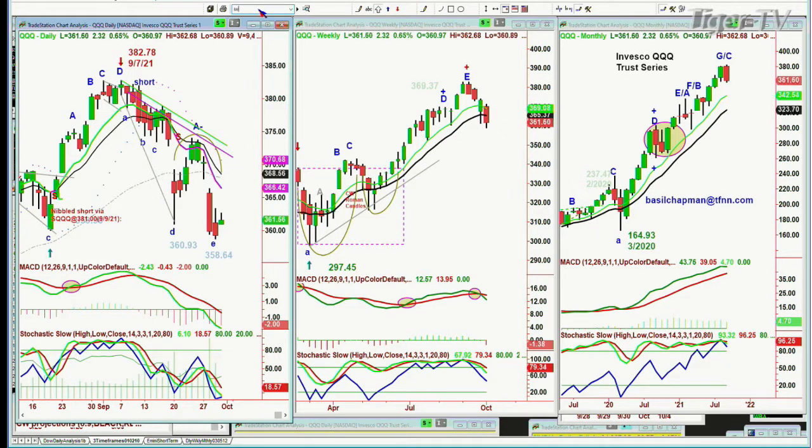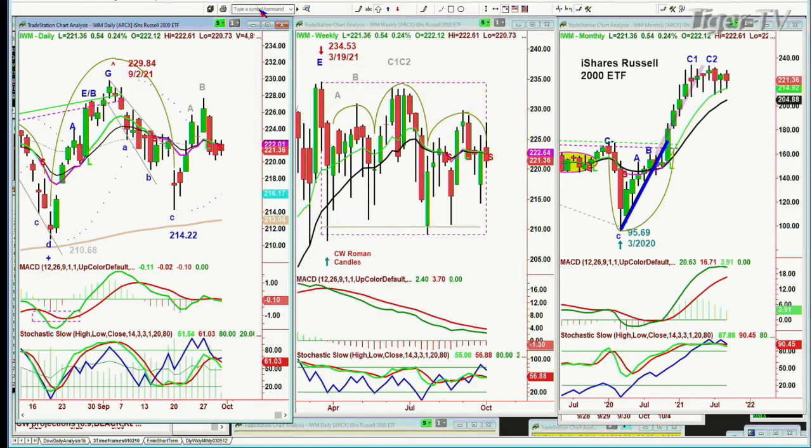Let's go to the IWM. IWM made its all-time high back in March, the week of the 19th, at 234.53. Now, this pattern here where you rally sharply and you get back and then you go within fractions of the previous high, it doesn't matter the time frame, and then fail, says watch out, you can stay in a trading band for quite a while. And that's what's happened with the Russell 2000 monthly chart. Actually, it's held pretty well considering we made a peak C1 top back in March, and now we've retested it again in May. And we're still in this kind of a rectangle formation consolidation.